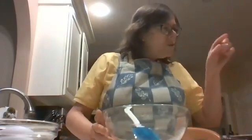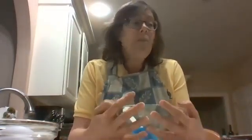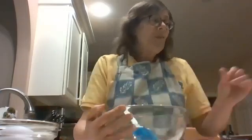There are 1, 2, 3, 4, 5. Is water an ingredient? Okay. If it is, 6 ingredients. You've got to have these on hand around Passover, I am sure. So the first would be our matza meal.